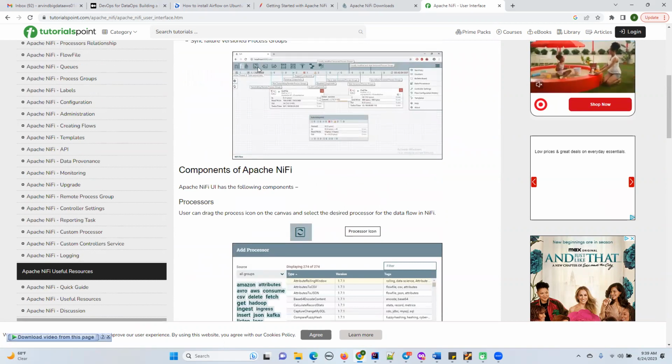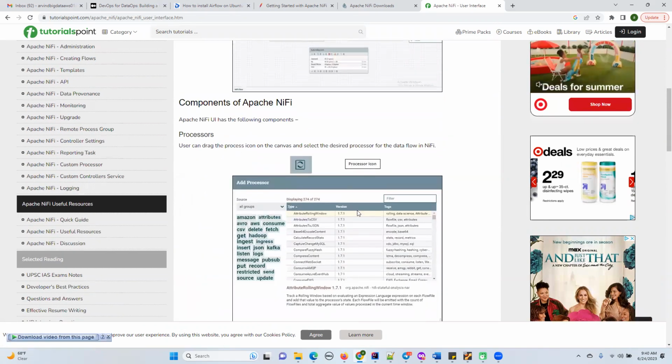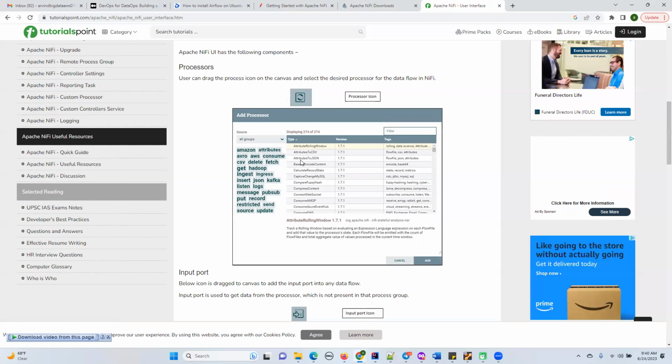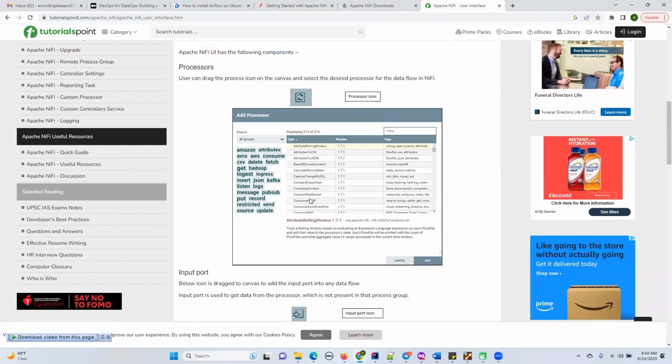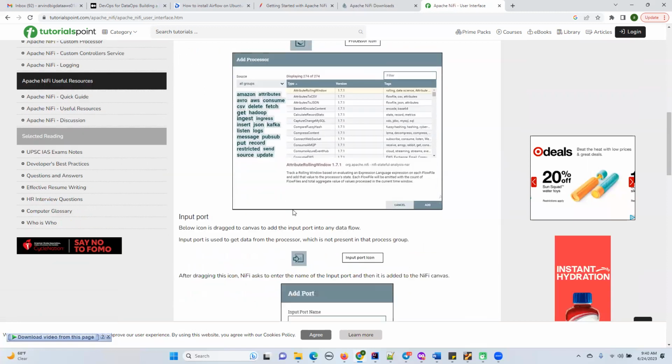If you see here on the top, this is the processor. When you drag a processor, it will ask which processor you want to use. Here are the types of processors, like AttributesToCSV if you want to write a CSV file, AttributesToJSON if you want to write your attributes to a JSON file, or WebSocket if you want to connect. There are different processors, like Azure and other cloud-related processors, in different categories.